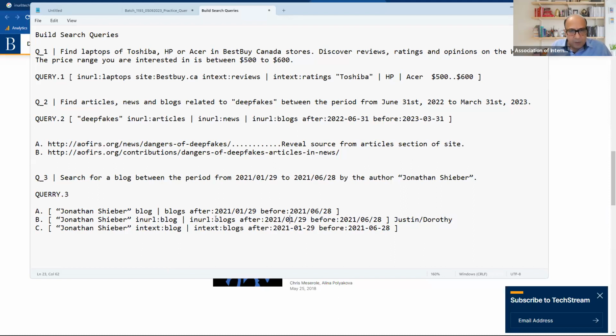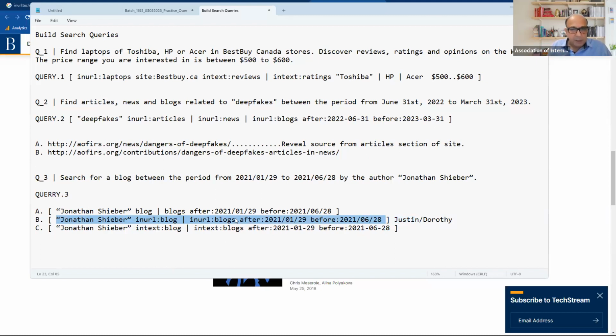Where we are doing in URL blog and blogs, yes, this is a good idea to put the OR in between, so the source is coming from the blog or blogs. In text means that you are just asking for the word blog to be mentioned somewhere in the body of text, and not pointing to the source coming from the blog writings. Jonathan Schreiber is definitely somebody quite well known, I believe. I don't know the gentleman, but assuming he's famous enough.